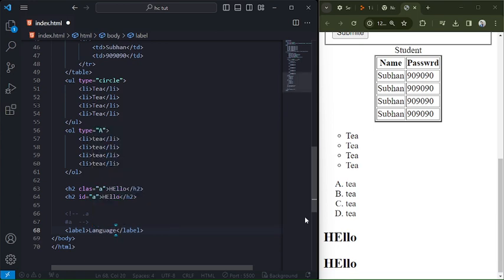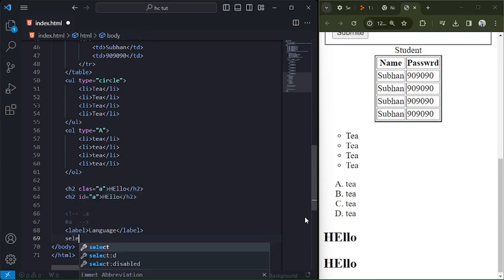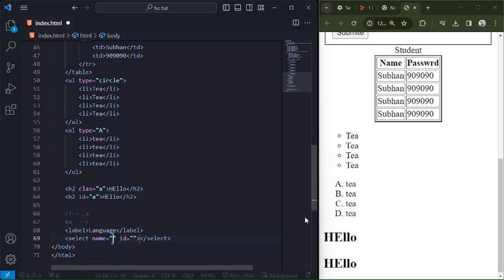Language. Control enter. Select, like this. There will be only name. We don't need ID now. Name is going to be lang only. Come here, open it. There will be the value of it.